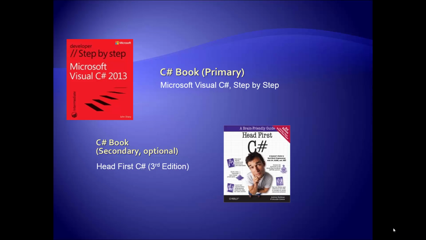On the other side of the coin, there is Headfirst C#, the 3rd edition. Some people don't like the Headfirst books, some people do. I find you either love them or you hate them. They're kind of like being taught software development via comic book or from your wacky friend. I think it's not really fit to be the main book for the class, but the Headfirst books, if you like them, you'll learn a lot. So I'm throwing it in there. These will be up on Moodle. They're part of your fee, so don't worry about that. They'll be there in PDF form.